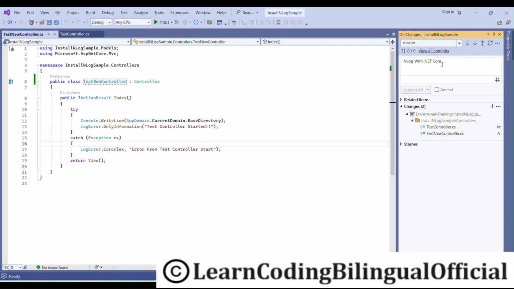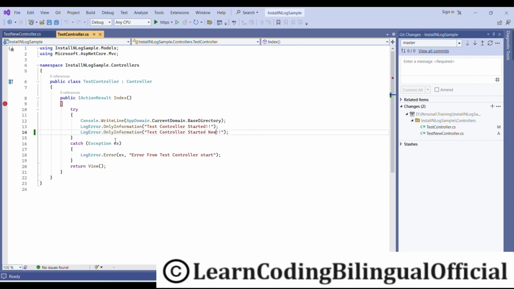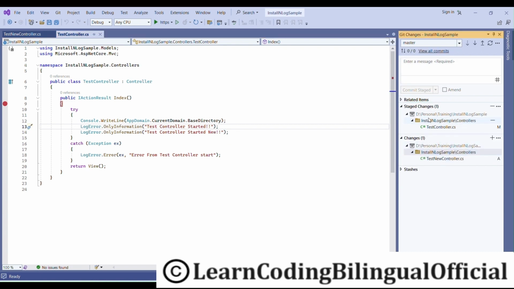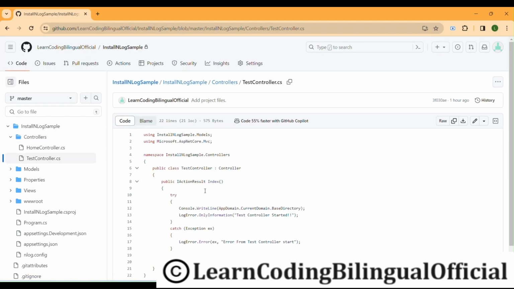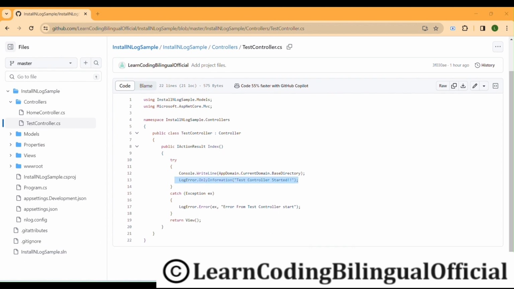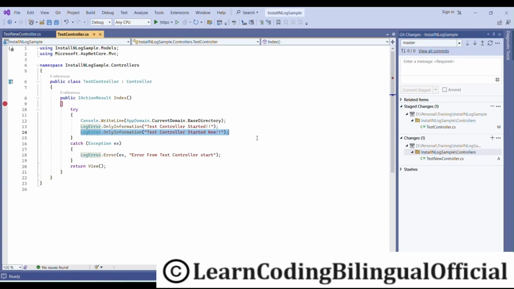All right. Now I'm going back to Visual Studio, and you can open the Git Changes window with the View tab and Git Changes. Here you can see that it shows me two files, test controller and test new controller. M means modified, and A means added. The plus sign lets you stage a file. Test controller is the one in which I've made changes, and test new controller is the recently added new file. I'm interested in staging only the test controller, so just click on it. You can see that in the staged changes it shows only the test controller file. Whatever changes I made will show after line number 13.